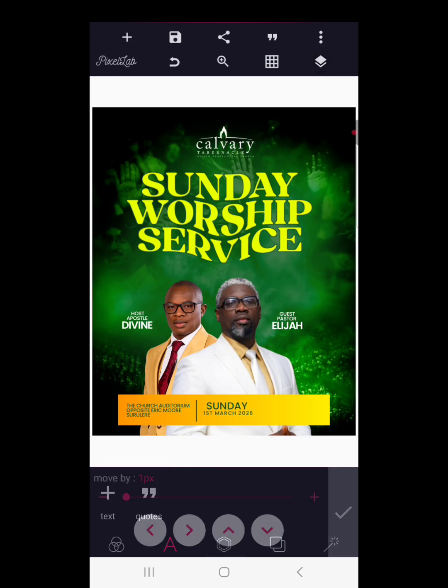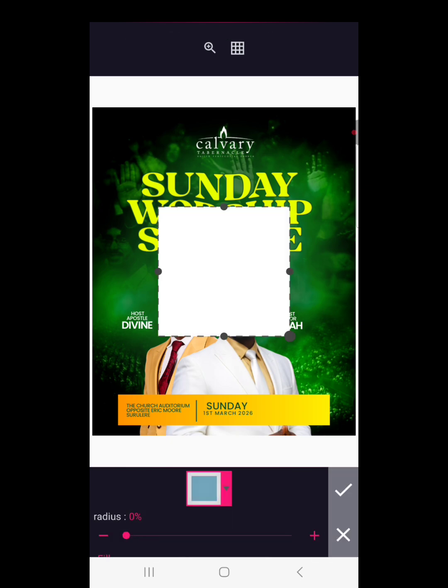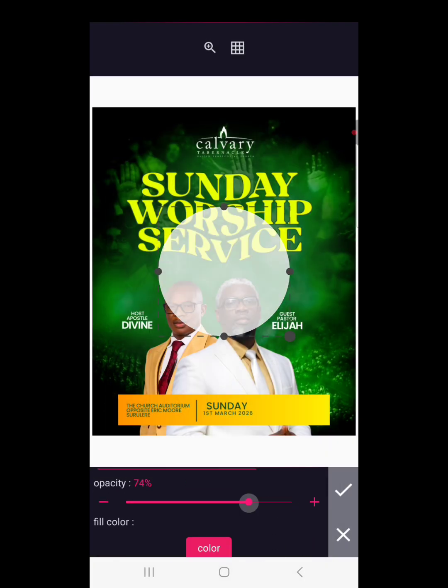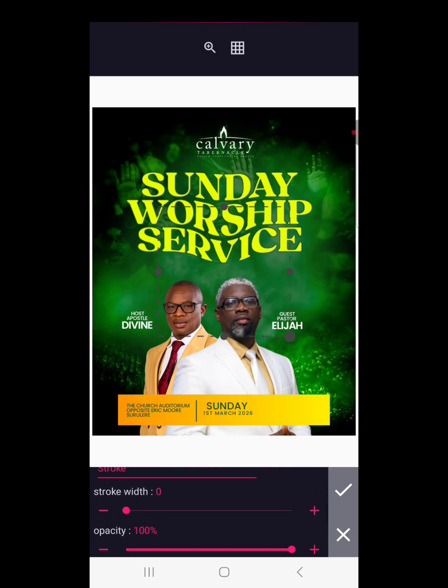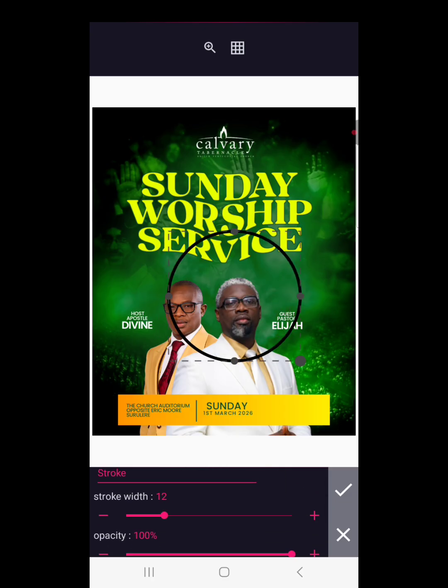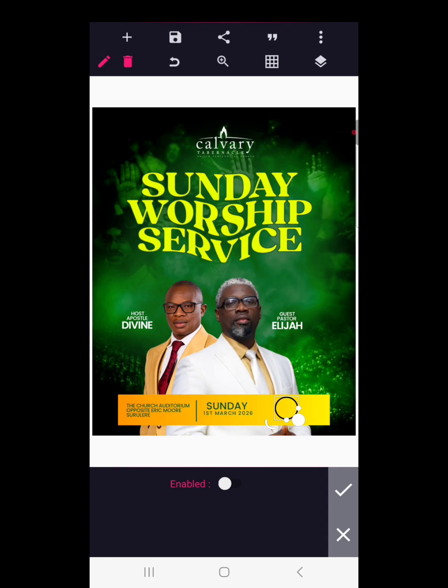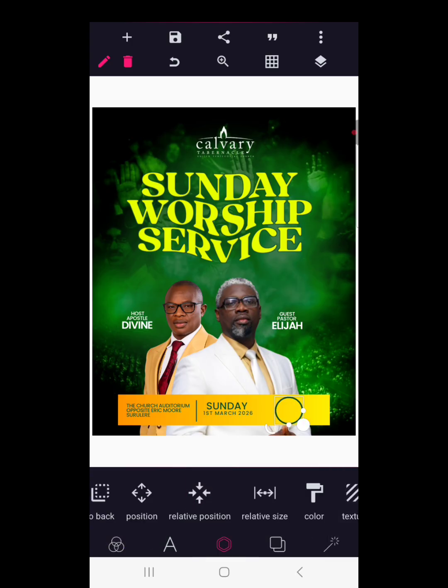And the last thing I'm going to do here is to bring in the circular shape for my timing, but I will reduce opacity and give it a stroke. Yeah, so I'll change the color to this green, try to increase it a bit.